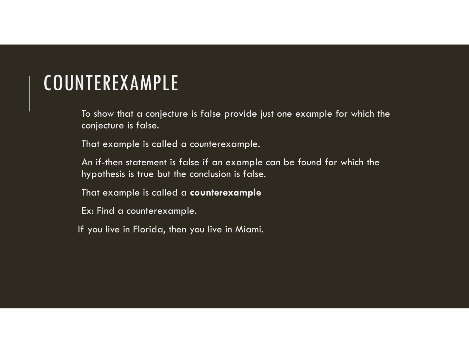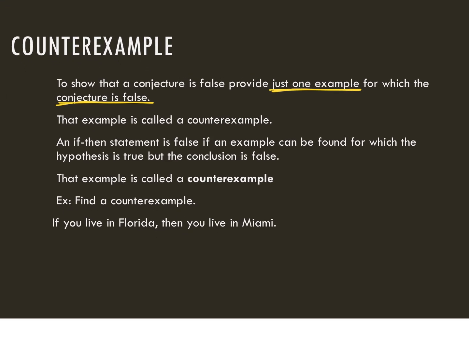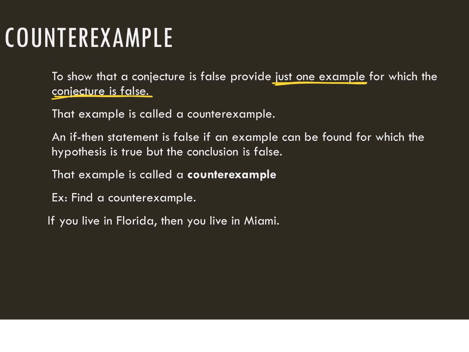What is a counterexample? Please pay attention to what a counterexample is. A counterexample is used to show that a conjecture is false. Just one example for which the conjecture is false. So all you need for this is to give me one example to prove that my conjecture is false. So please make sure you understand how you're showing me this. An if-then statement is false if an example can be found for which the hypothesis is true and the conclusion is false. So looking at the example that it's giving me, keep in mind your hypothesis is what comes first.